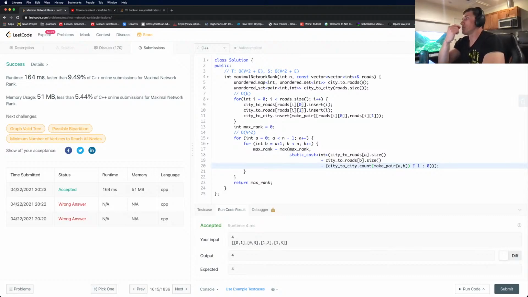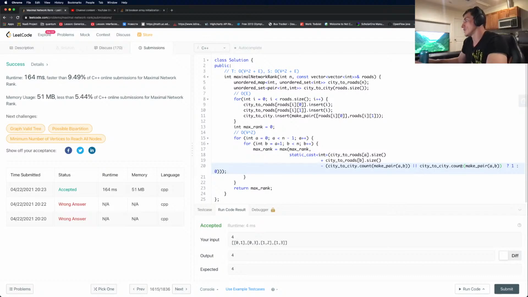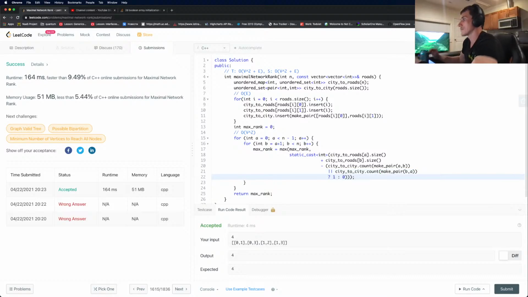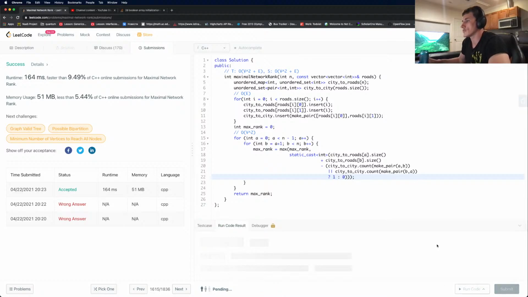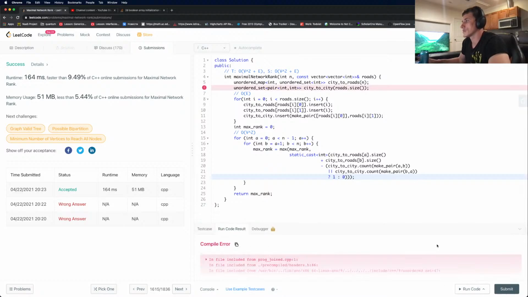Make pair or reverse, right? If either these or these, then we subtract one. Otherwise, we don't care. Right, something like this. Run the code just to make sure it still compiles.